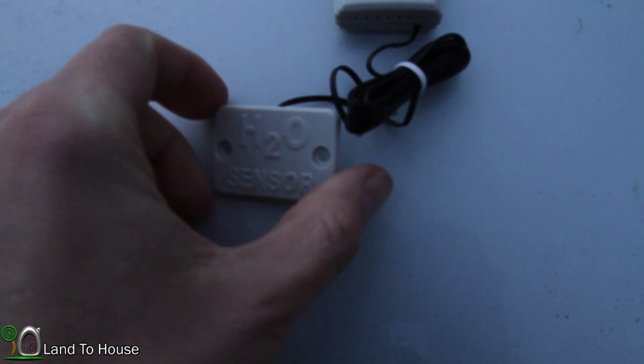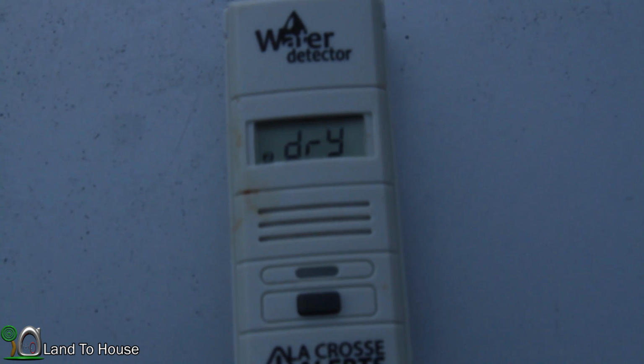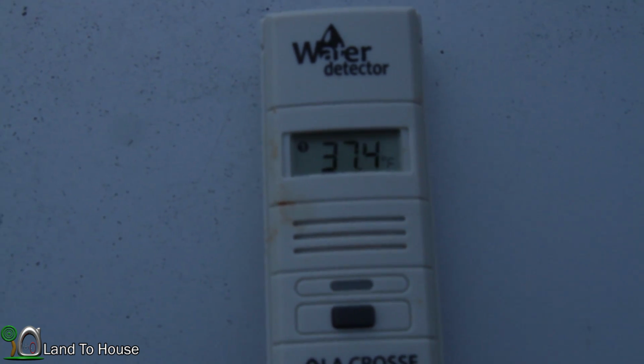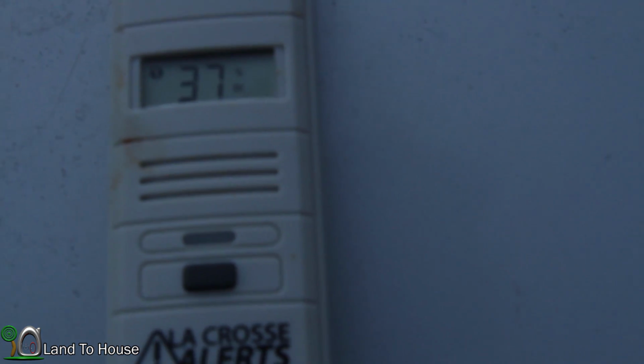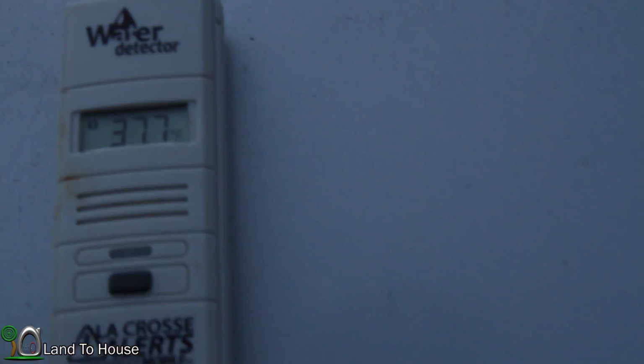This is a sensor for the humidity, H2O sensor, and then on the display here it will flash back and forth. Let's see, 37, dry, temperature is 37 as well, so humidity and temperature are the same. So let's place this under the house and see what it is tonight.